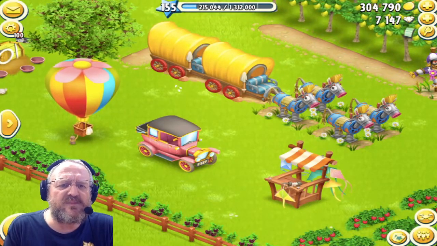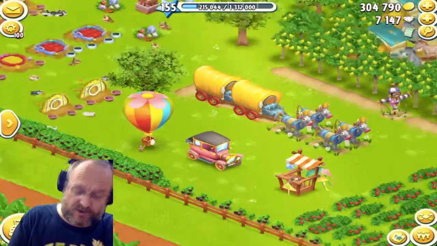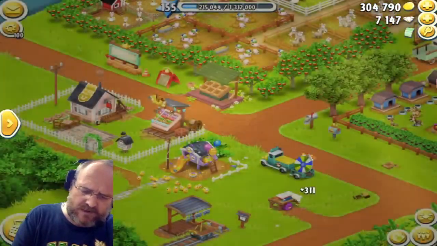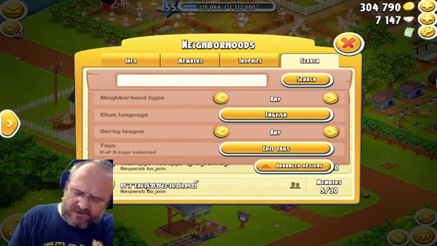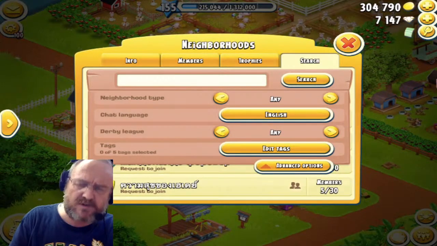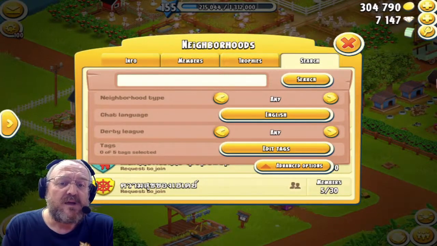Ricky, can you please give me a neighborhood for a level 23 player like me? Okay, Sachit, your best option is to do a search. If you go to the neighborhood options down here and type in the house and do search, then you go to advanced options and then you do the edit tags and other things like that, or neighborhood type. If you search through that one, you'll be able to find neighborhoods that are suitable for your level.